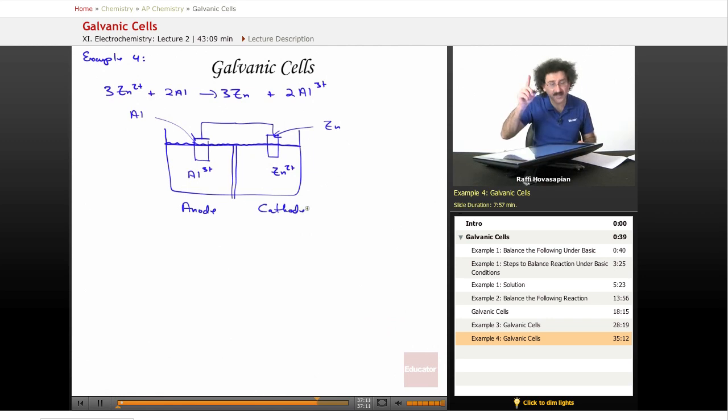Oxidation is where electrons are lost. That means this aluminum metal - electrons are being pulled from the aluminum metal and they're traveling through this wire. When they arrive here, they attach themselves to zinc ion that's touching the metal surface. And zinc metal starts to form on top of the zinc electrode. That's why we use it. Because it's a metal, we can actually use it as the electrode. So zinc metal starts to form and this aluminum starts to break down.